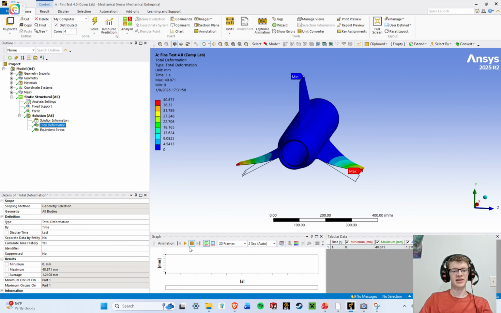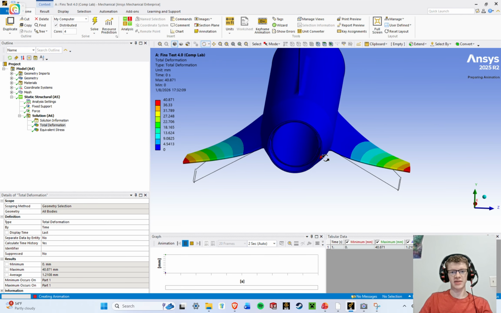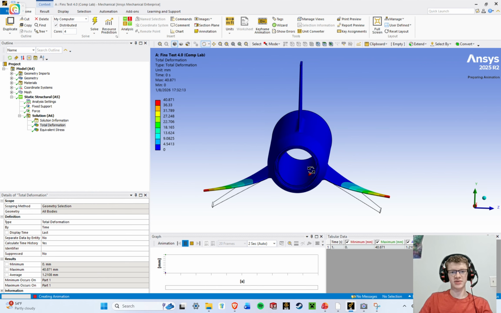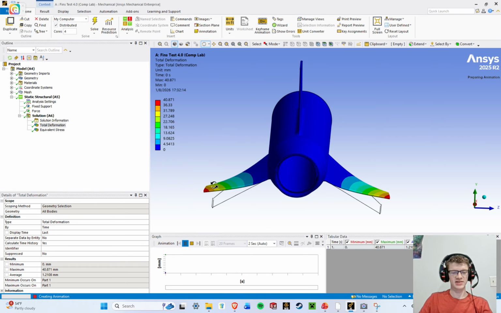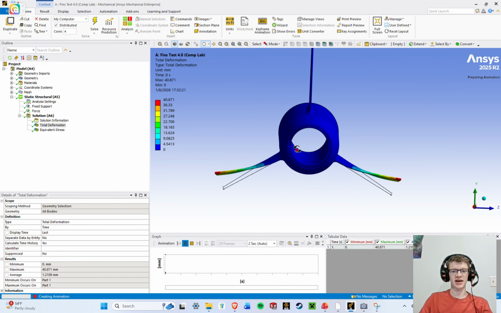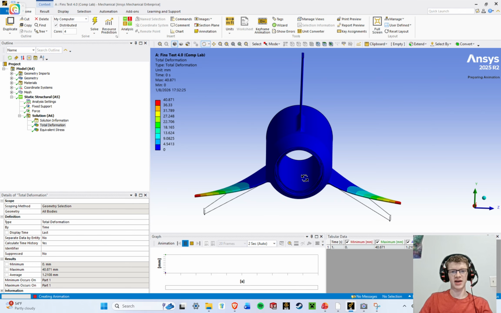And there is actually a nice little animation which Ansys can make to show how it deforms over time. So this is really useful stuff for predicting things when you don't actually want to break the fins of your rocket, or you don't actually want to have to go build the thing. You just want to be able to test it ahead of time. That's why we have computers to run things like FEA for us.